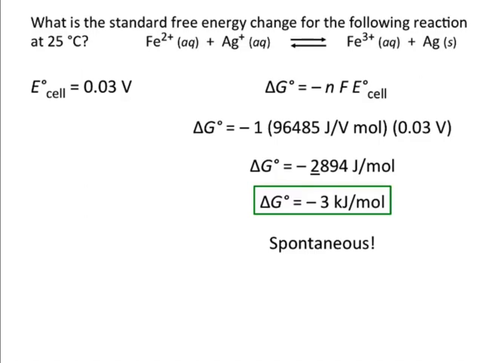A negative delta G naught says that if you have 1 molar of everything, it's going to the right. This is a really small delta G naught compared to other ones we've calculated, which goes along with what we said, that this will be spontaneous, but barely, because this number is small, this number is small. So it'll still go to the right, it just won't go very far before it stops.